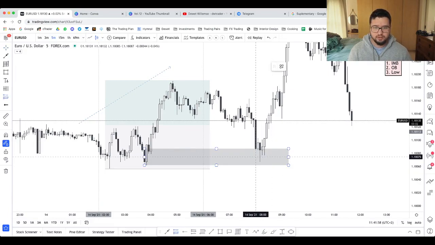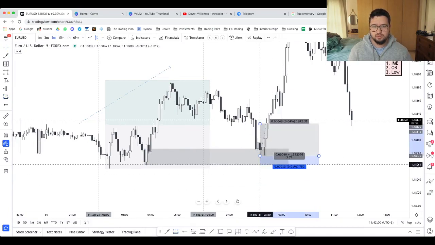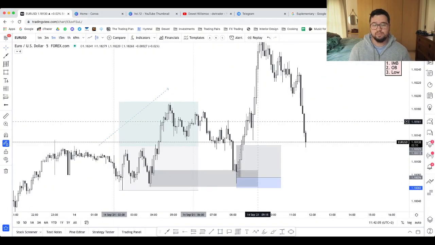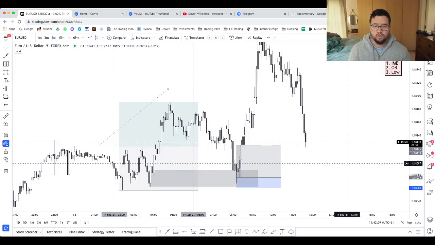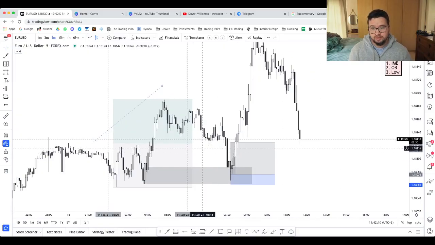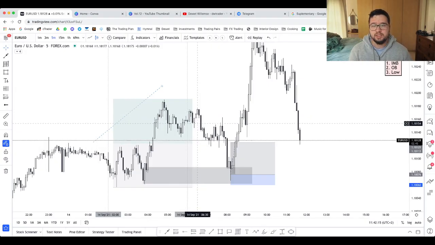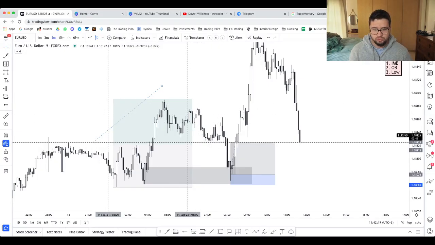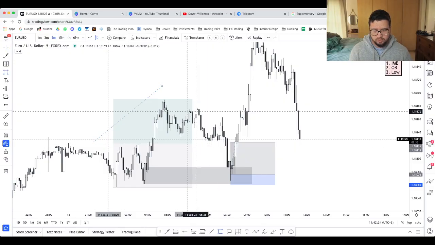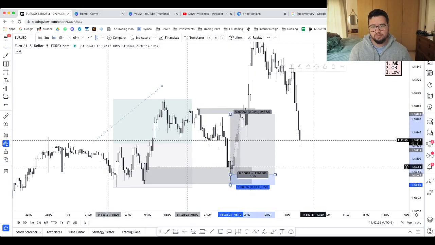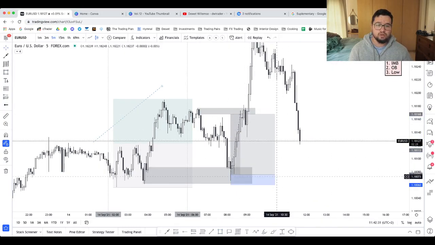We can take 50% of it, and we can obviously aim, if we just do scalping, for the opposing POI, and the first one is imbalance, and we don't see any imbalance. So the next one is order block, and we see an order block in there. That is then the scalping quick trade, but we can also hold it longer.